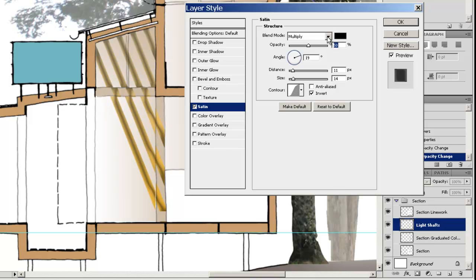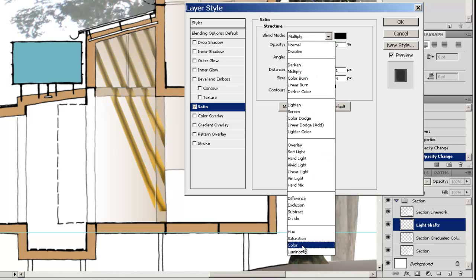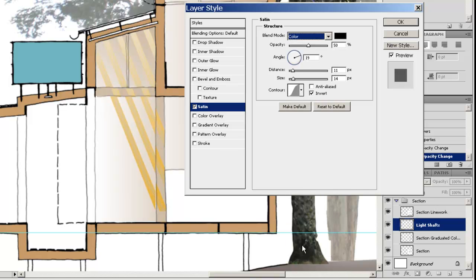So I'm not going to do multiply, but I'm going to do color instead. Let's check the opacity. Let's go through there. So it's made it a slightly more subtle effect.